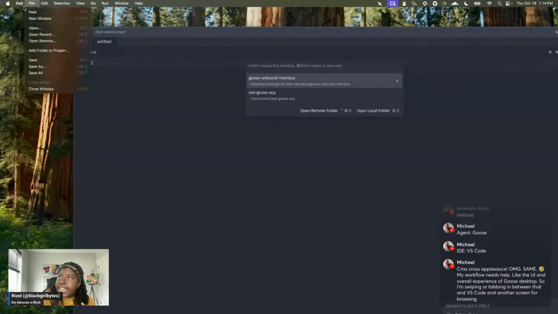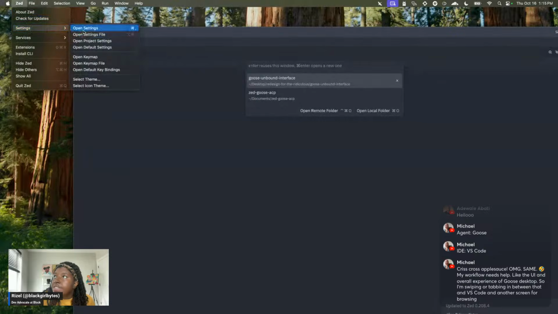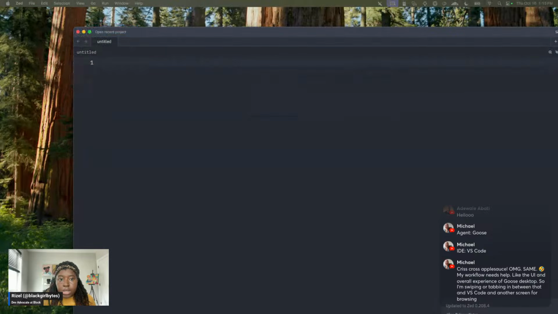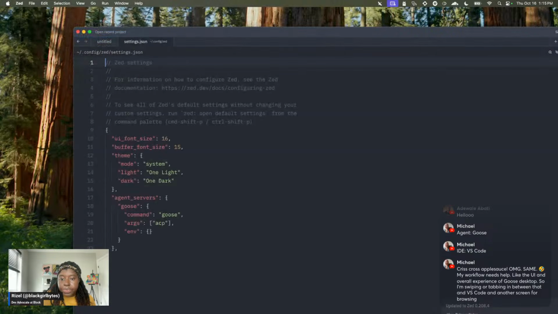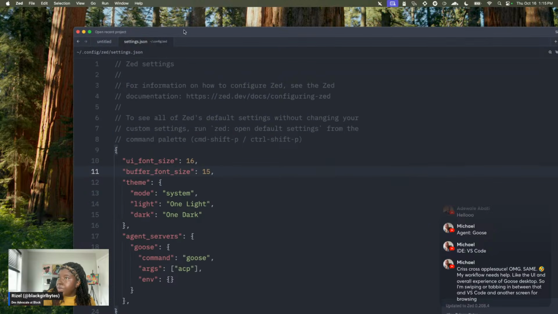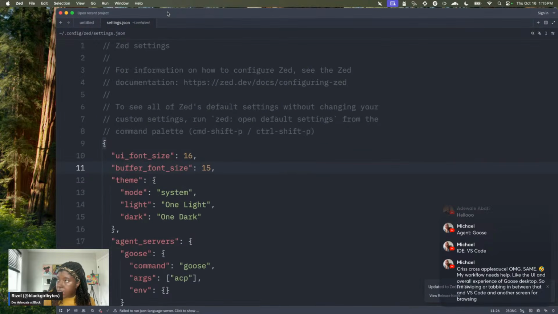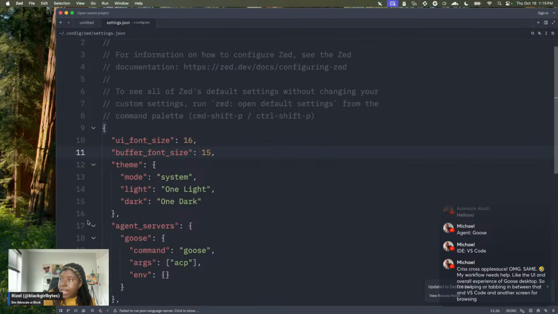First thing I had to add in the settings of Zed, let's get these settings open. I think it was the settings file. Yes, here we go. First thing I had to add, let's zoom in here. All right, I think you guys can see this, is there's an area for agent servers.